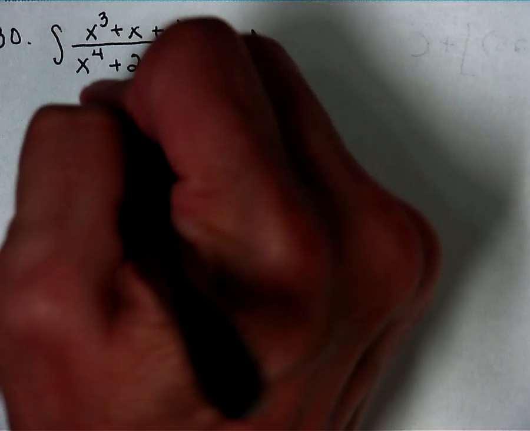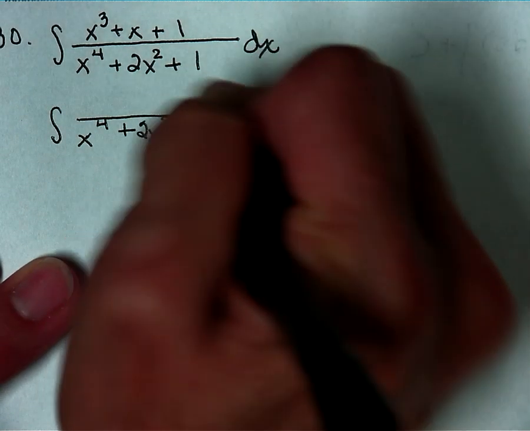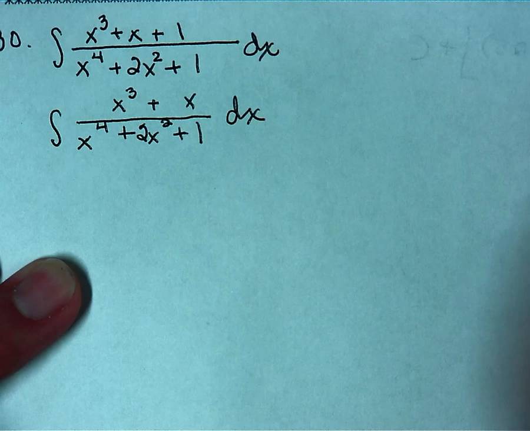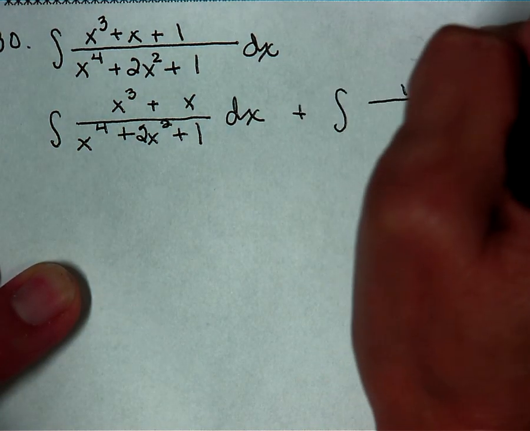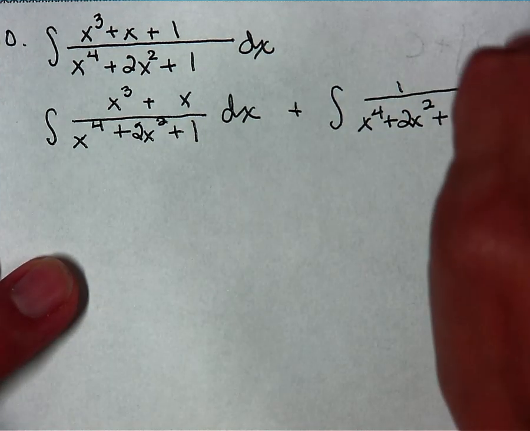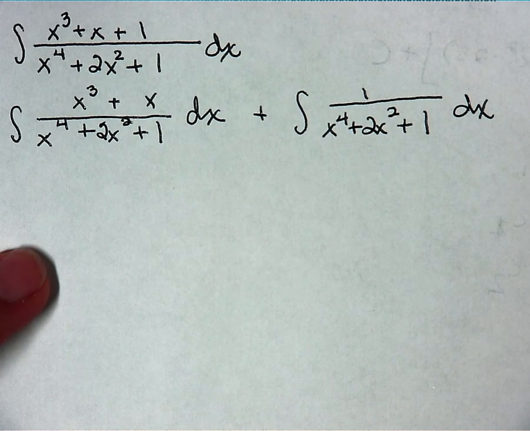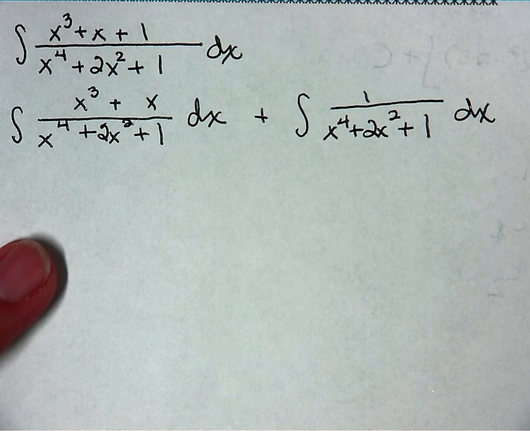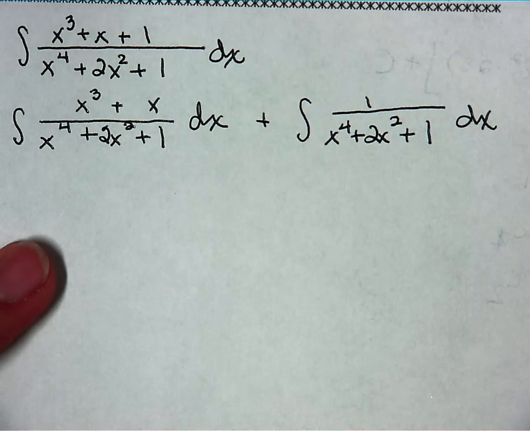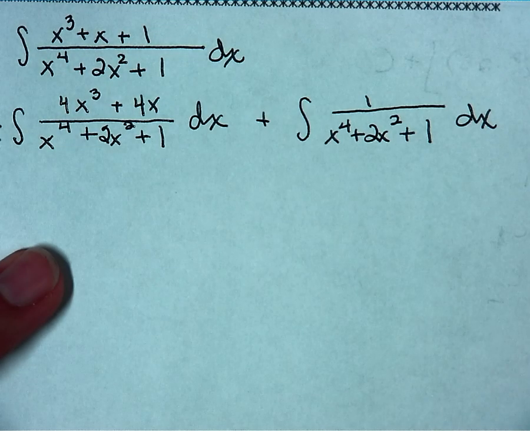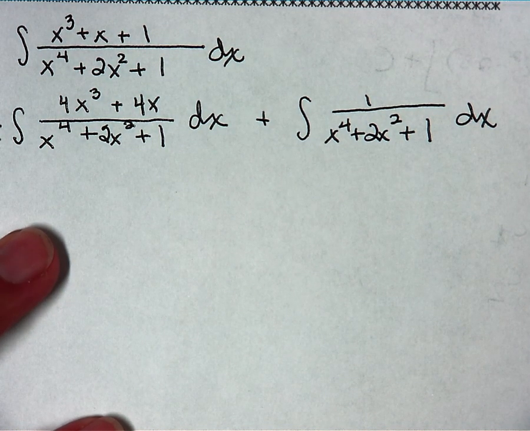Okay. So here's what we're thinking. We don't know it's going to work, but we're going to try x cubed plus x in one integral numerator, and we're going to try 1 over x to the 4th plus 2x squared plus 1 dx. Is that equivalent to the line above it? Then it's legal. All right, what's your next thought? I need a 4 in the numerator. Well, I can do that if what? Okay. So I'm going to go ahead and put that here, and here, and here. Is that still equivalent to the line above it? Yes, it is.